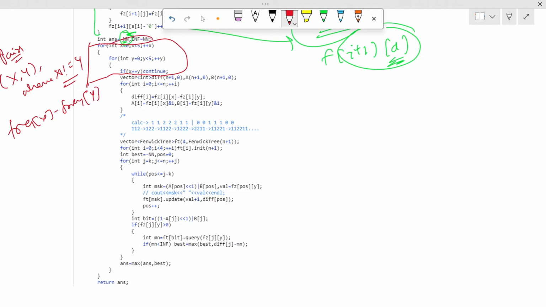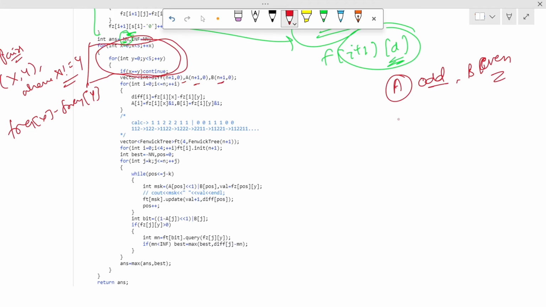That's why we use this solution, these two loops. And then here we have the difference of n plus 1, a plus 1 and b plus 1. And this a, you can say this is odd, and this b, you can say this is even.